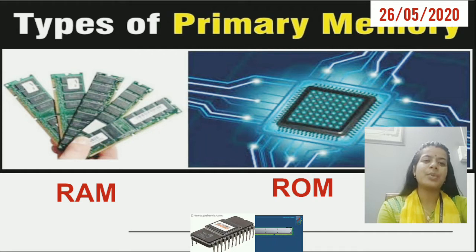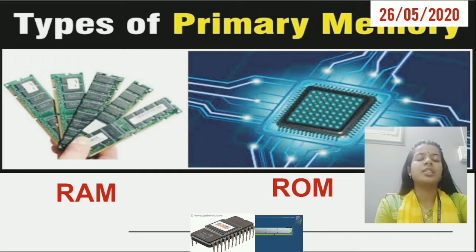Alright, now what is the difference between RAM and ROM? Okay, RAM or random access memory can store data and instructions only when the computer is turned on. Alright, we can read and write data on the temporary memory. Okay, now if the power suddenly goes off, then what happens? All the data stored on it is lost. Alright, so RAM is also known as volatile memory.